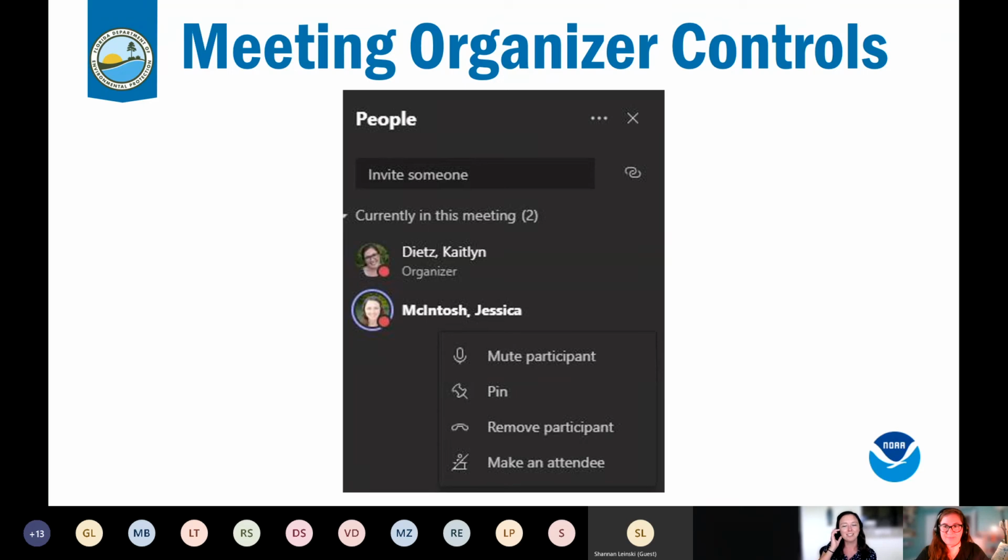And I like to keep in mind, because I'm mainly using Teams with people within my agency right now, that the default when I set up a Teams meeting is that everybody is a presenter. So everybody has permission to mute or pin or move people around in the meeting. That's nice, because you can say, hey, if anybody hears background noise, just mute somebody. I haven't seen it be abused yet. Again, in Teams, it seems like you're usually working more with people you're familiar with, so I think they can have a little bit more freedom in the controls.